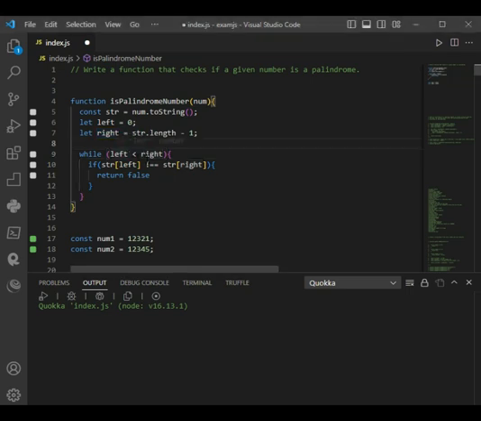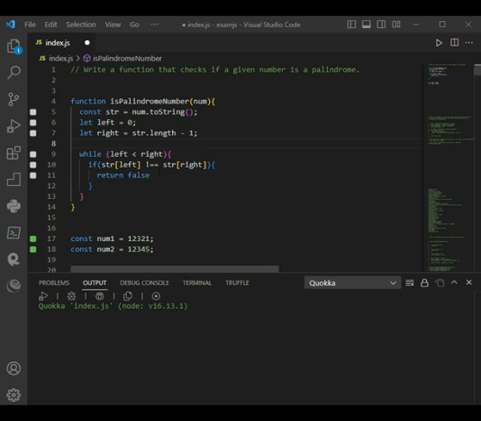This condition ensures that the loop stops when the left and right pointers either meet or cross each other in the middle of the string. And this is important because once the pointers meet or cross, all relevant character comparisons have been made.